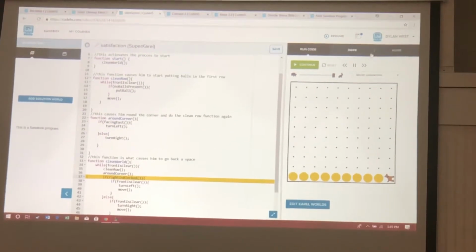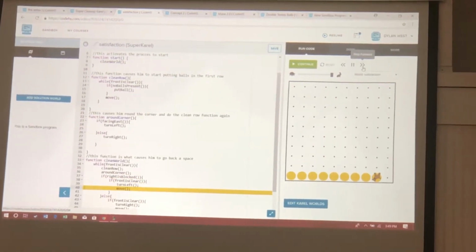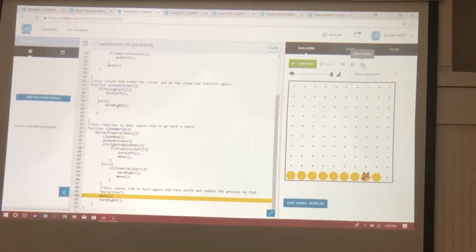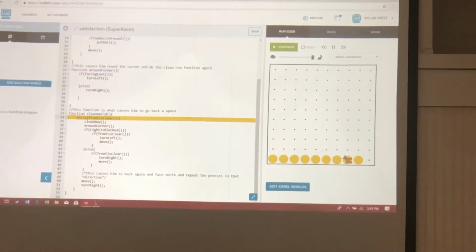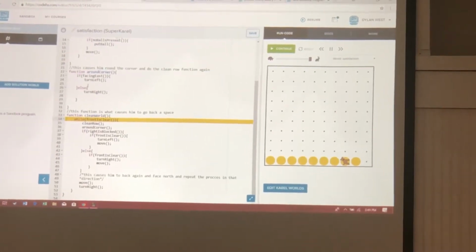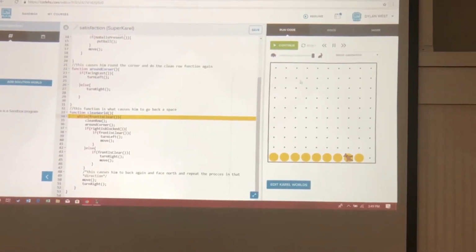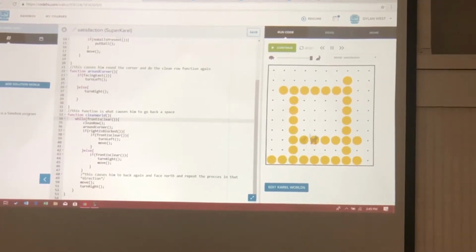If right is blocked, which it is, if front is clear, which it is, turn left and move. Then it goes on to the next line. Move and then turn right. Then it continues to read the things from this while loop until the front isn't clear, and then it just keeps going in each different direction, which is how this happens.